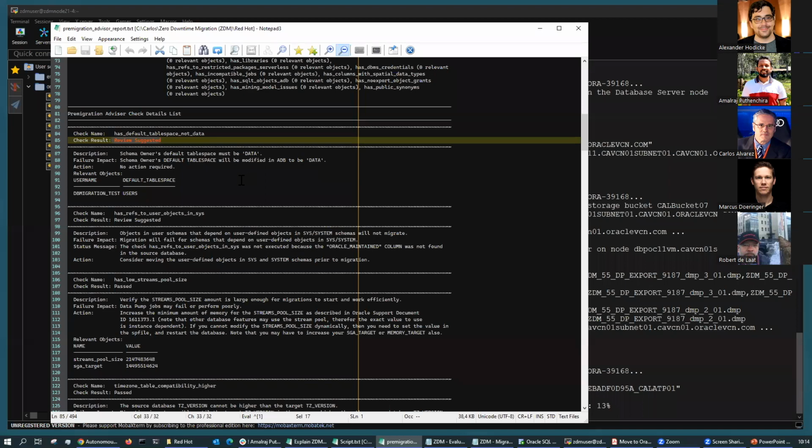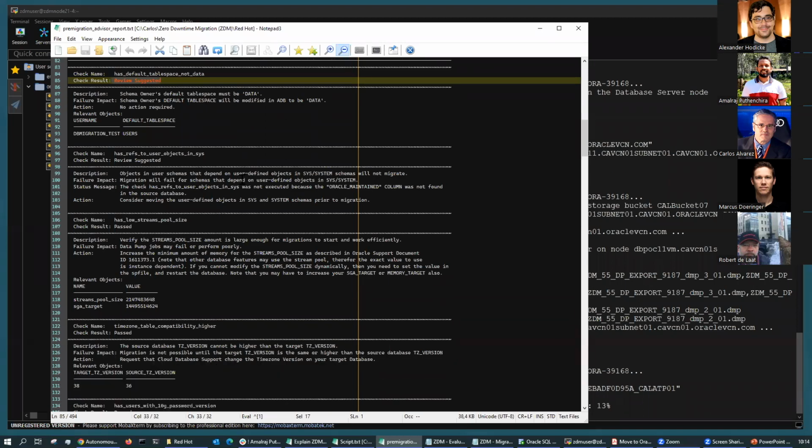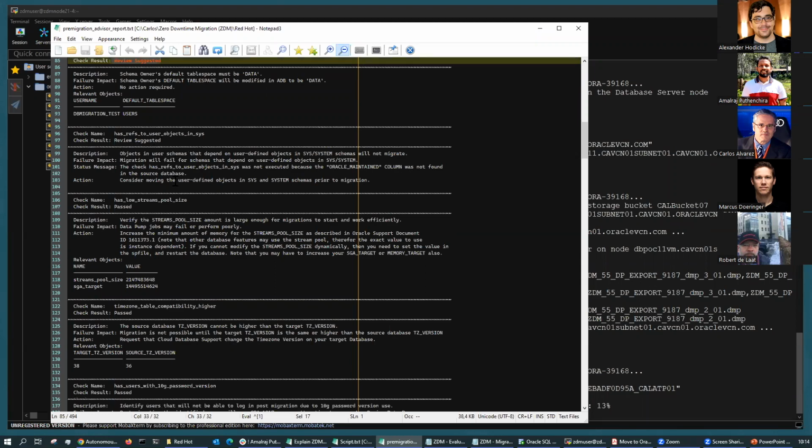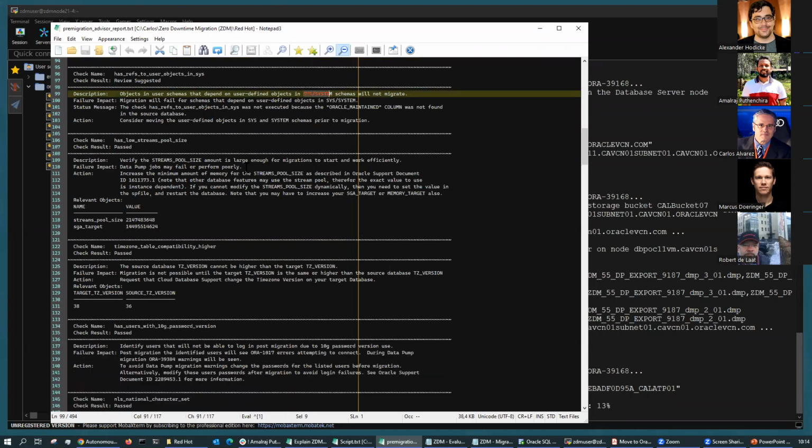But you can see that all the checks the CPAT tool does give you information, and even suggest that you review some aspects in the source database. In this case, for example, there is information about schemas that will not migrate because there are some restrictions in the migration.